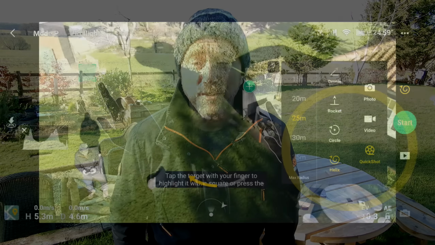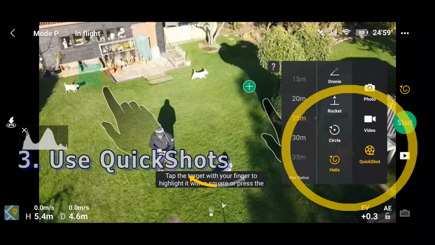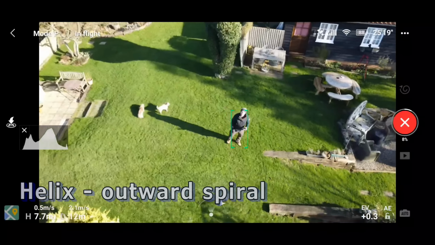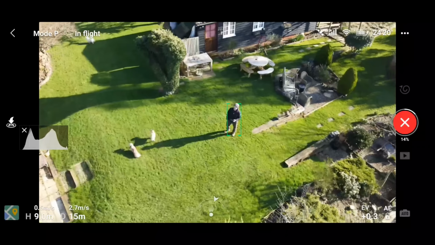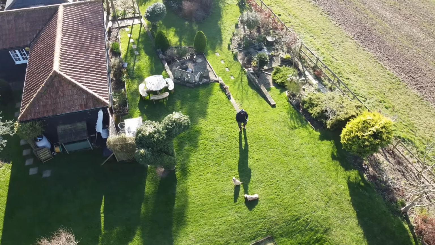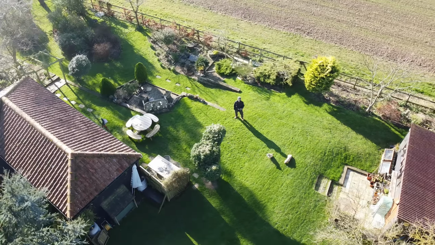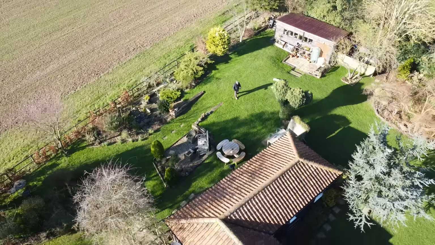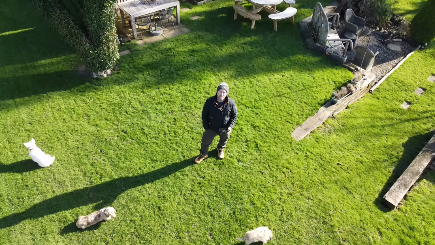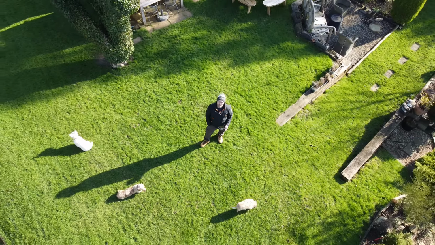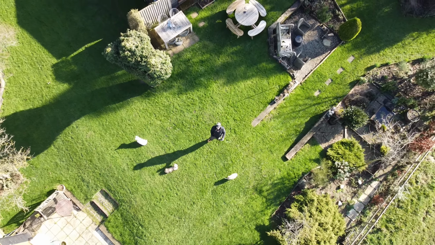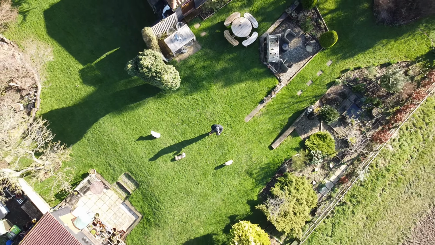And another really useful thing that people often forget about is the use of quick shots. These do all the work for you with automatically pre-programmed drone and camera gimbal movement to give you a highly professional end clip. But the point being is that whilst you can adjust certain parameters like height and distance, you simply let the Mavic Mini do all the work for you and just concentrate on being the central subject. And in every case, you're going to be the perfect centre of attention, and the camera movements will be very, very smooth and professional looking.